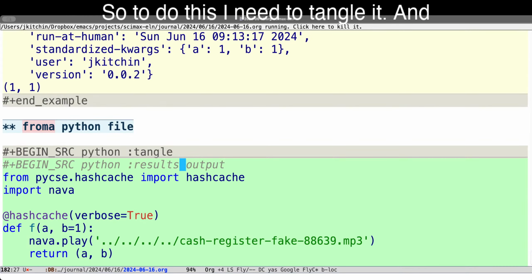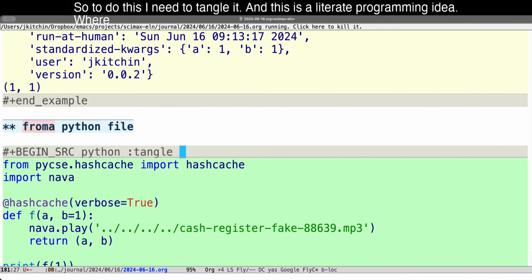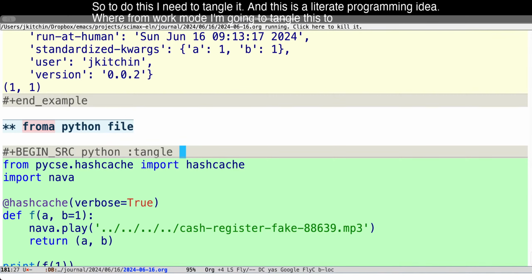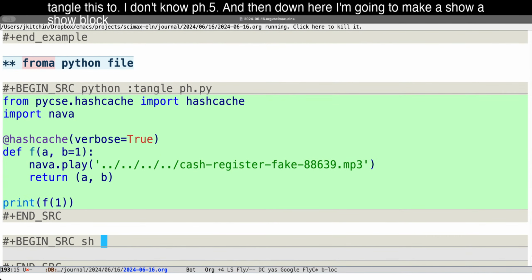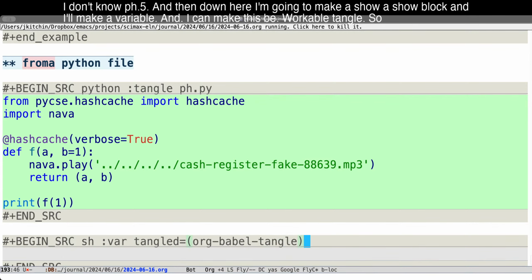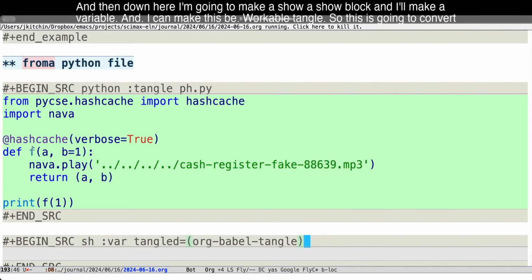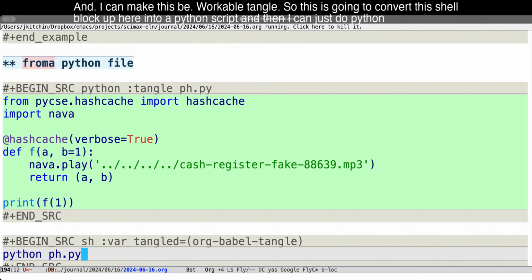And this is a literate programming idea, where from org mode, I'm going to tangle this to, I don't know, ph.py. And then down here, I'm going to make a shell block. And I'll make a variable. And I can make this be org babel tangle. So this is going to convert this shell block up here into a Python script. And then I can just do Python ph.py here.